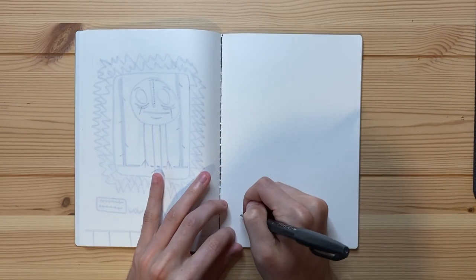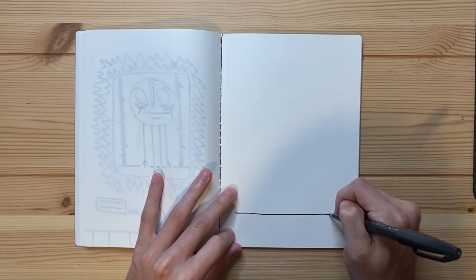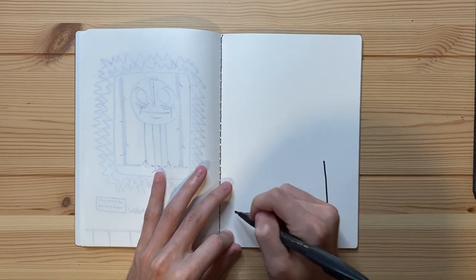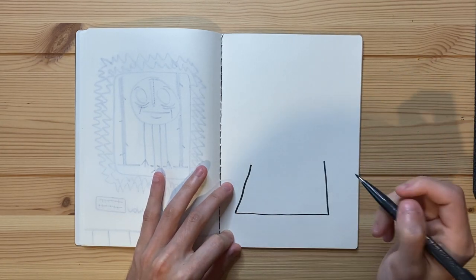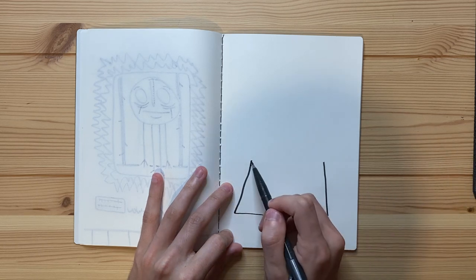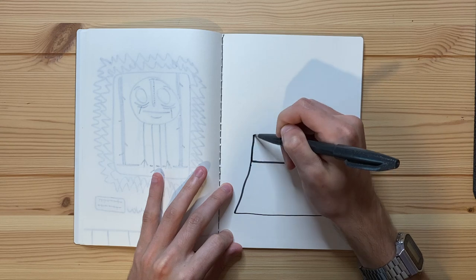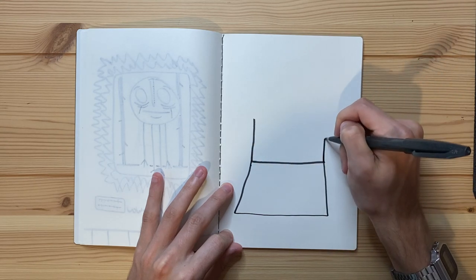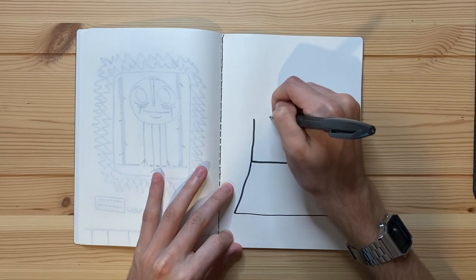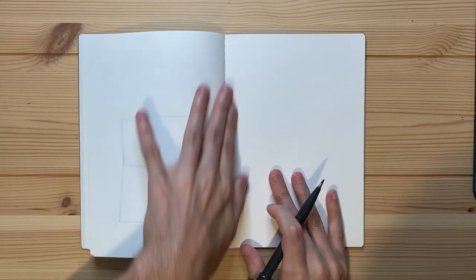So I'm going to just start with a line down here kind of thing. I'm just going to have it going up like that, and it's not super even. Okay, I'm going to stick with it. If I don't like it, I don't like it. There we go, just go like that. And then I'm going to go up and over, just like that. Okay. I'm thinking I'm seeing an issue right now. I'm going to flip the page and I'm going to try this again.